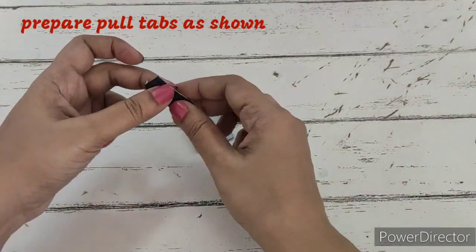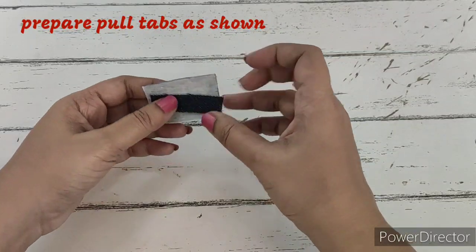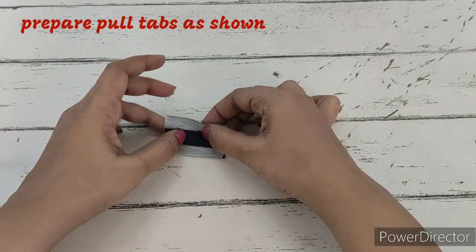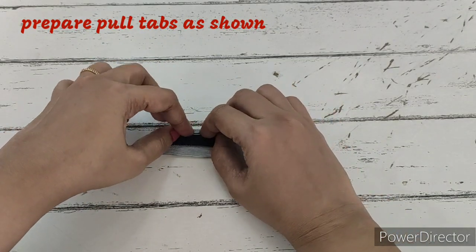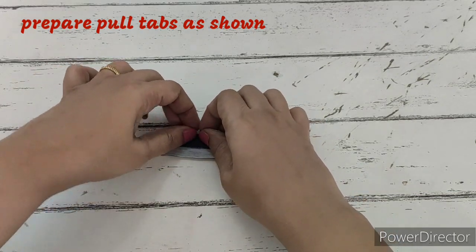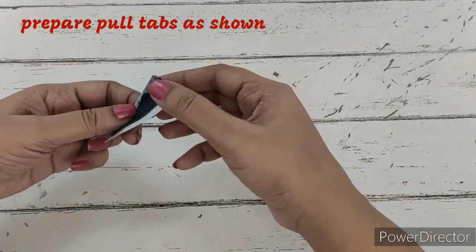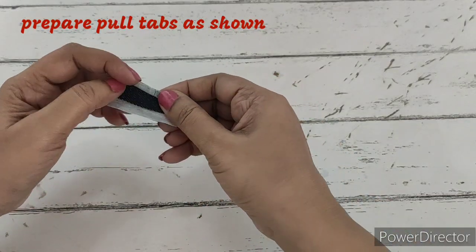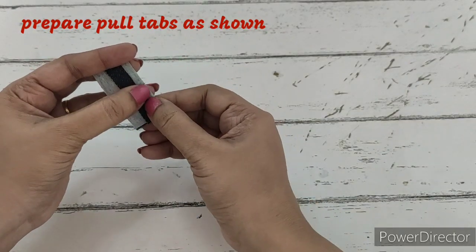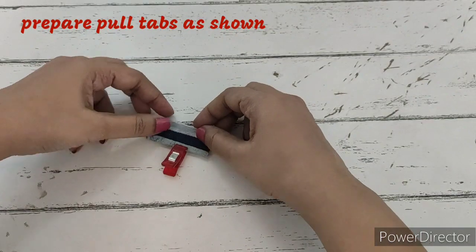Next we'll prepare the pull tab. For that we've taken the fused piece of main fabric. Now we'll place the denim like this in the center. The wrong side of the fabric is on top and the denim wrong side is down. Now we'll first fold it in half in the extra piece of cloth, and we'll make another fold like this. As of now we are just going to clip this. So this is another way of making the pull tab by using 2 fabrics. We'll do that for the other side also.